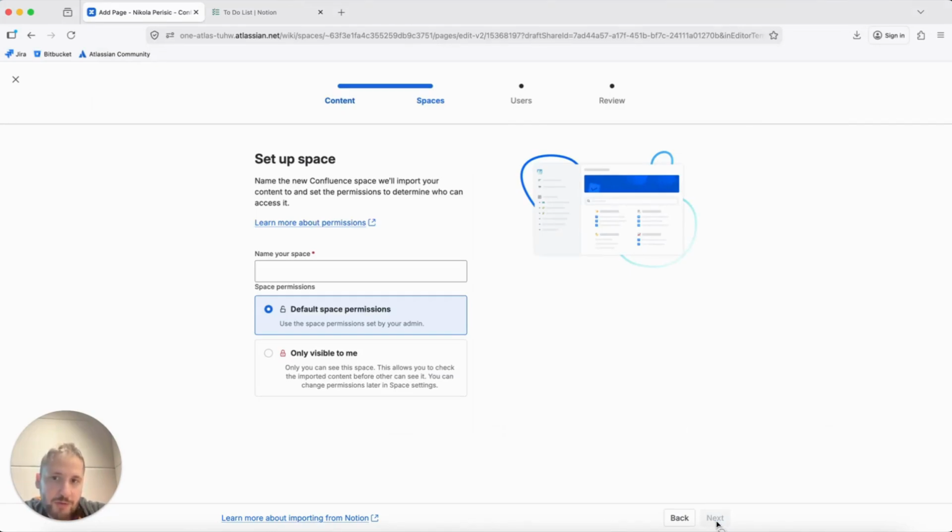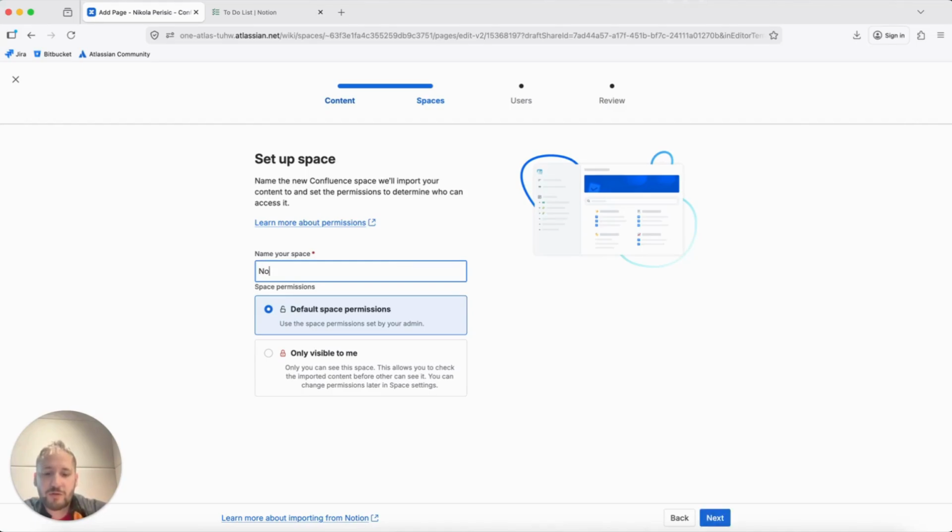And right here, what is happening is basically there is a setup of a whole new space. That means the whole new space is going to be created, so you can actually include everything that is in here, which is quite interesting.